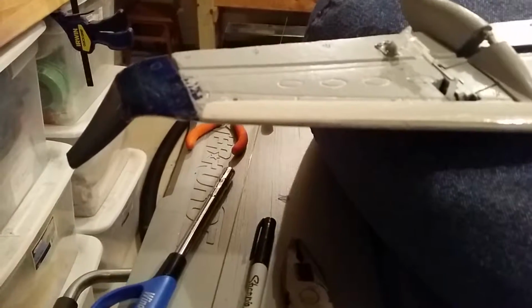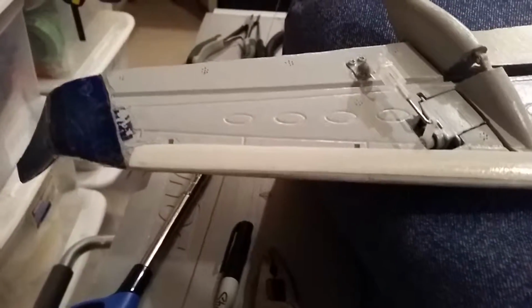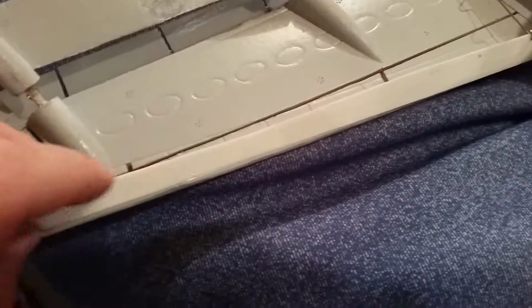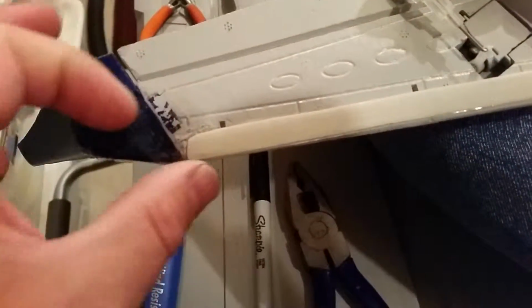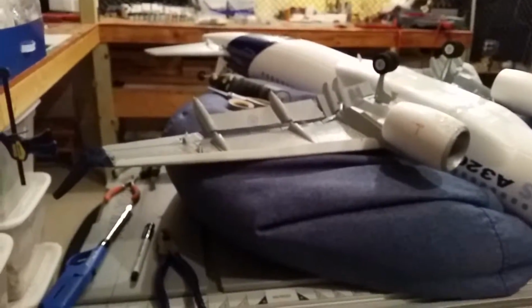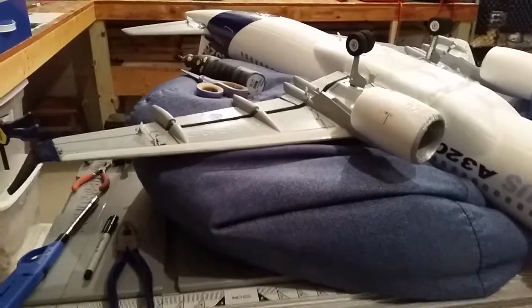I ended up taping this edge because I couldn't really get it to pull it. Yeah, a little paint came off here when I was pulling that tape off. You can see this side's taped down, and actually I don't really want to tape it down, but I think there was just enough of a twist in my fiberglass piece that I ended up having to tape it down. Otherwise it never really seemed to return when I would operate the flaps back. So I don't know, guys. Still not 100% sure on how much deployment.